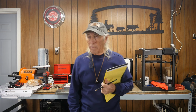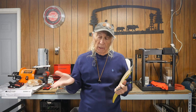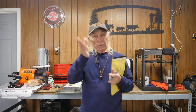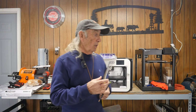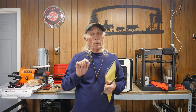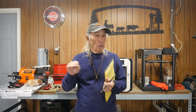Going forward, I think what we're going to try to do is each week, if we can, maybe day to day, I don't know, focus on whatever it is we're doing as far as replacing, rebuilding, repairs, whatever, and we'll shoot video for that as we restore it. One of the things I am going to be tying into is probably doing some 3D printing, not with these machines, maybe my bigger machines, some parts or even repair pieces that will be involved with the car. I don't know where that's going just yet.